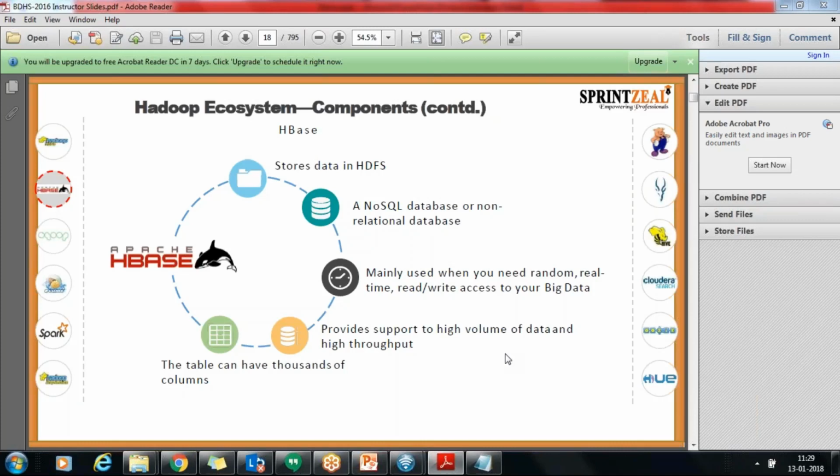So you don't have to drop a table, recreate a table, all of that. Nothing has to be done. Just say two more columns are added, dump your data, and it will automatically add the columns and dump the data. So it's very flexible column addition at runtime. It's completely different from the way RDBMS works. Okay, I understand.